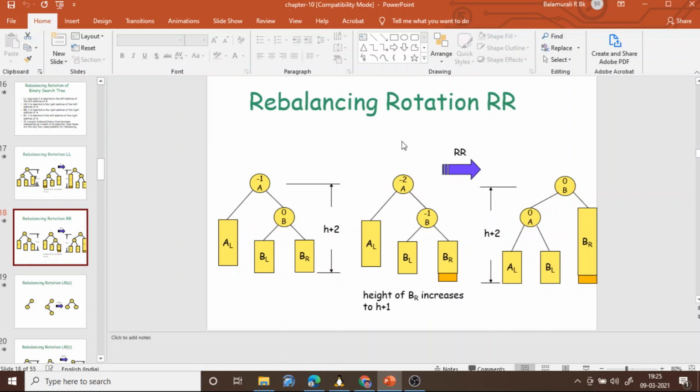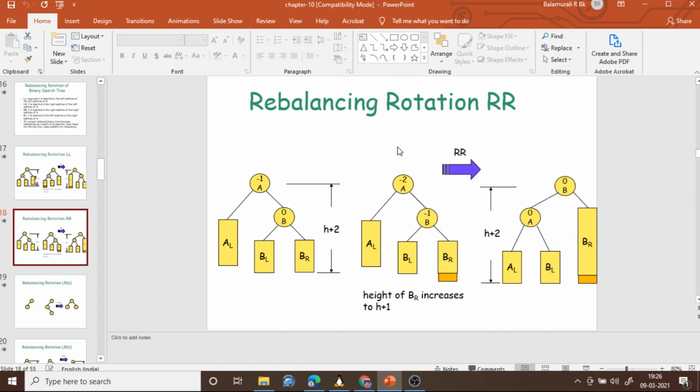If the key value of A is less than that parent node's key, then surely A is its left child, and B will come as its left child. If A's key is greater than the parent node's key, then A is the right child, and B will come as the right child. That is the first move we will do. Then A will become the left child of B. And what will happen to BL? BL will become the right child of A. That's all. So these are the three movements which you have to make.